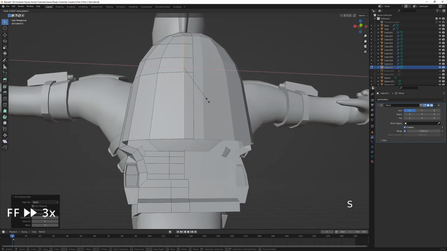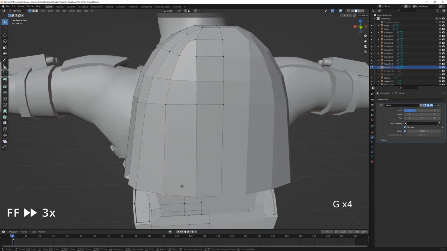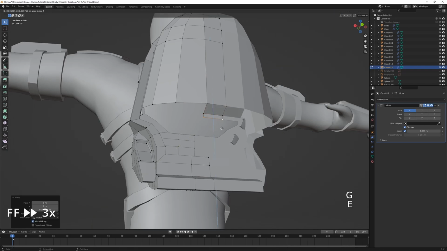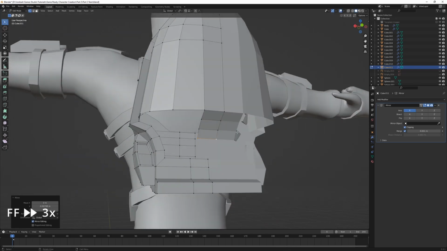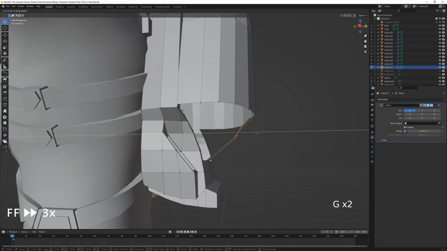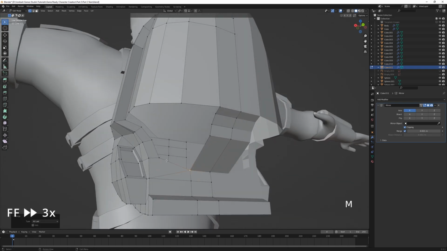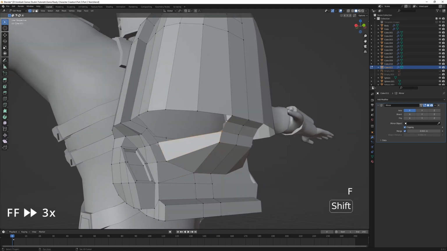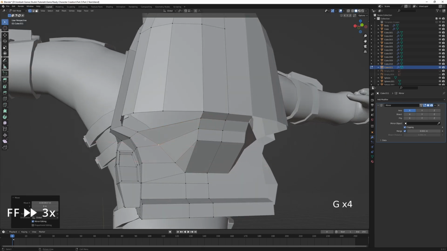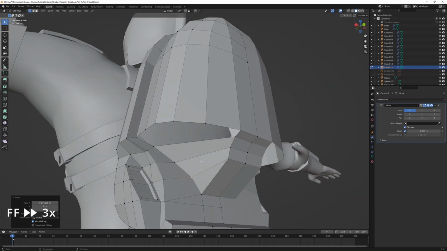So I want this piece to be roughly the same width as this one here. It has messed up the top, so let's just move this out a little bit. I'm going to extrude this down and move it in. And I'm going to manually create this curve. So we need to fill in this gap now. I'm going to merge that vertex over there, and I'm going to create a tri in there. I'm going to create some faces in there. And we need some more edges here so we can combine them up, so we can fill in this hole.